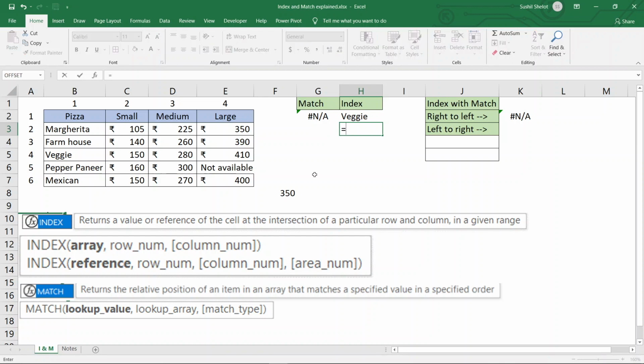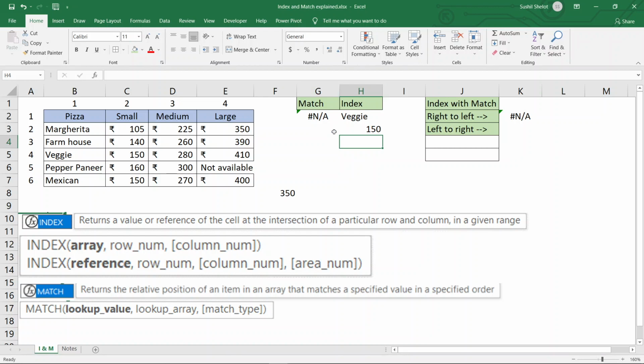Now, if I have to use INDEX with both row and column indexing, what do I do? I'm going to choose the database, the array, over here, lock it with function F4, and the next thing I'll do is go for veggie, that is row number 4. I need to know the cost or price of a small veggie pizza, so I'm going to column number 2. Now I have given the input of the row as well as the column. As we read in the text, it is the intersection of the particular row and column in the given range that will return the value. I'm expecting the value 150 rupees and there it is. So friends, this is how INDEX can be used as an independent function.